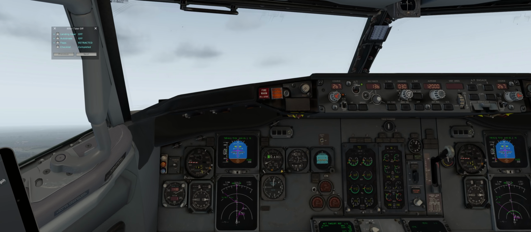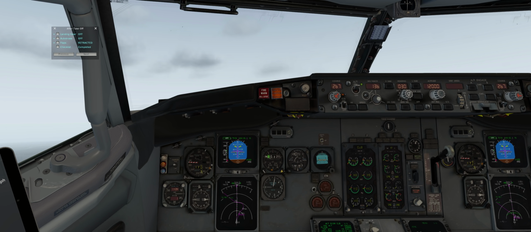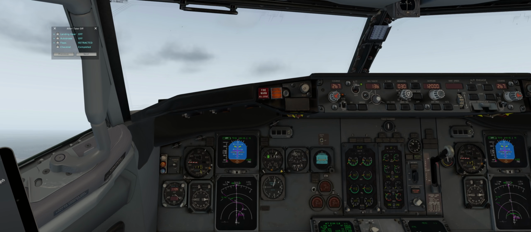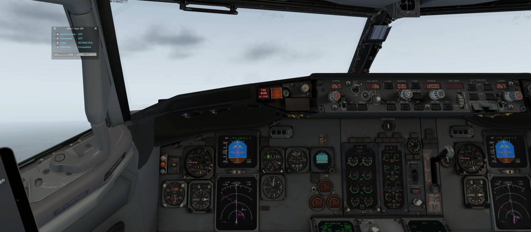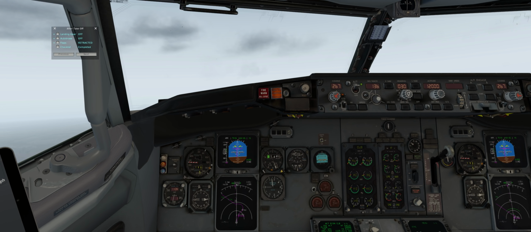So this is something you have to do manually, the takeoff. Flaps 1. Flaps up.